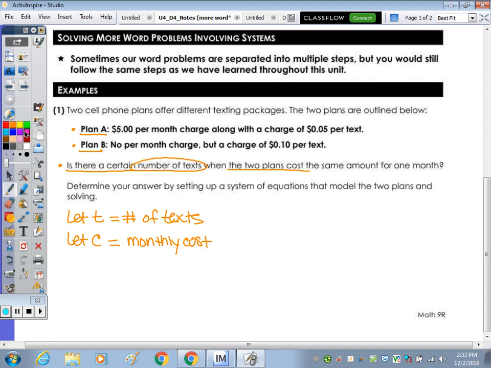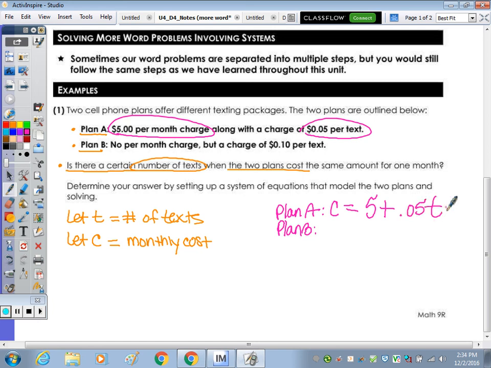For plan A, what would be the equation? Plan A, plan B. The monthly cost C is going to be, we have a $5 monthly charge, plus this $0.05 per text. Per is what math operation? Multiplication. $0.05 per text. So every text that you send, $0.05 times T. Plan B, it says we're going to charge no per month charge, but you're going to get charged $0.10 per text. So twice as much. So C equals $0.10 times T.